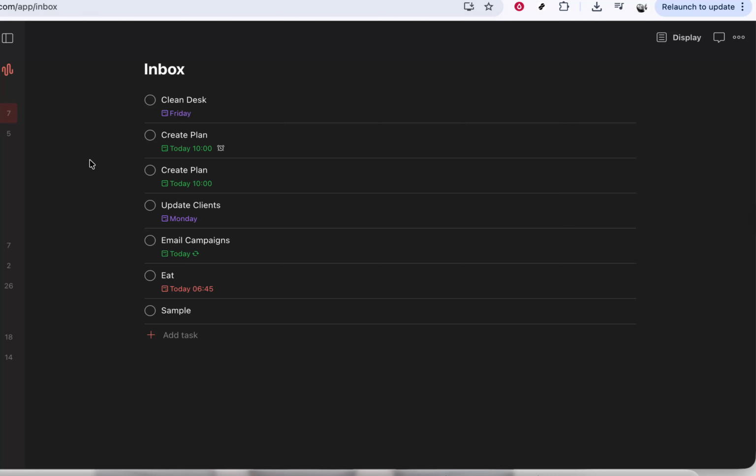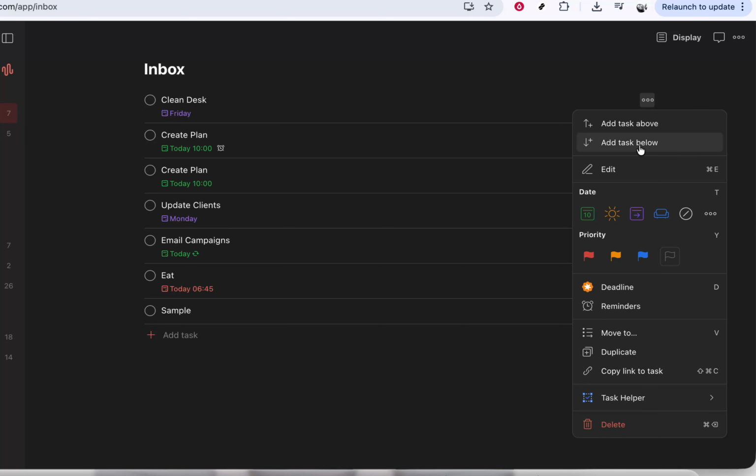First, open Todoist in your browser or app and navigate to the place where your task currently lives. This might be your inbox, or any project where you've already created the task. Take a moment to locate the specific task you want to move, so you're sure you're working with the right one. Once you've found it, hover your mouse over that task, or click on it to bring it into focus.